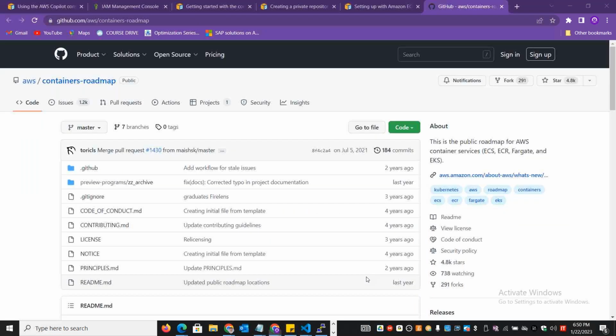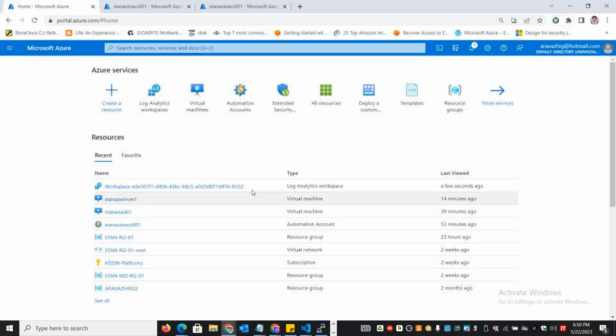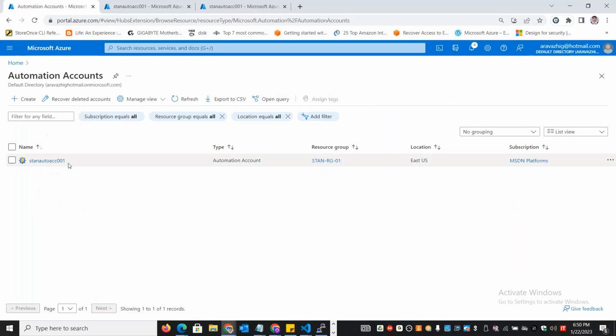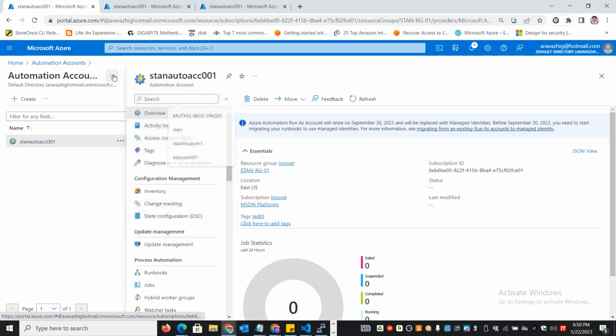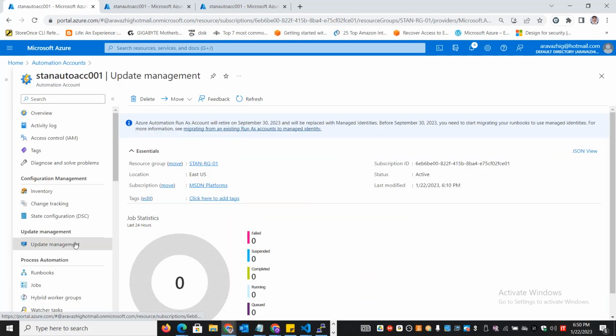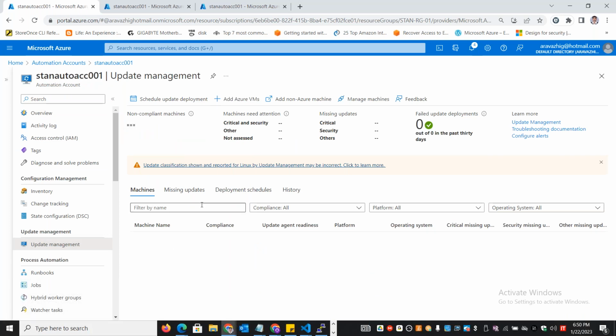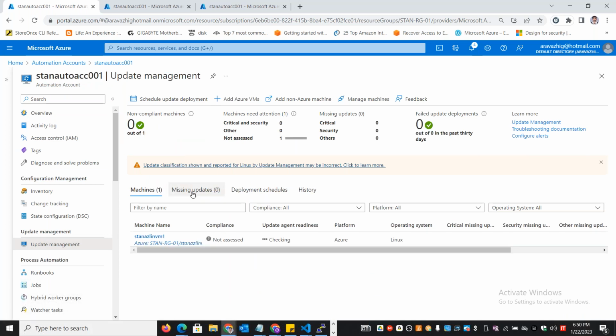So let us check here. Now if I go to my automation account, I should start seeing some updates. It will take some time to refresh, but automatically we'll see the missing updates and all those things. See, it is checking the Stan Azure Linux VM. It says update agent readiness is not configured, but automatically it will reflect.